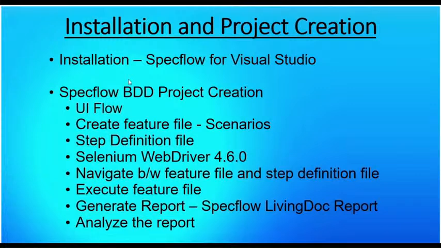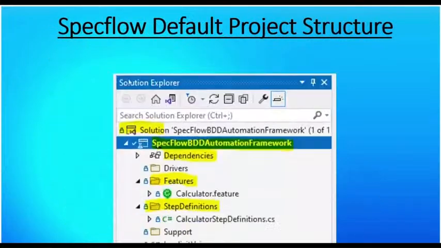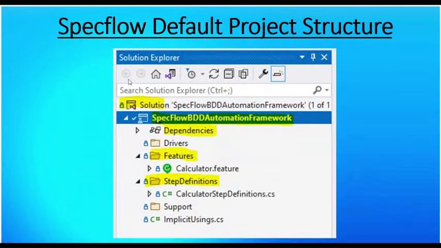So coming to the next slide. When you create a project the first time by using the Specflow template, this is the default structure of the project. Here you will see mainly the solution followed by the project name. And there are three parts. One is dependencies, the second is features, and the third is step definitions.